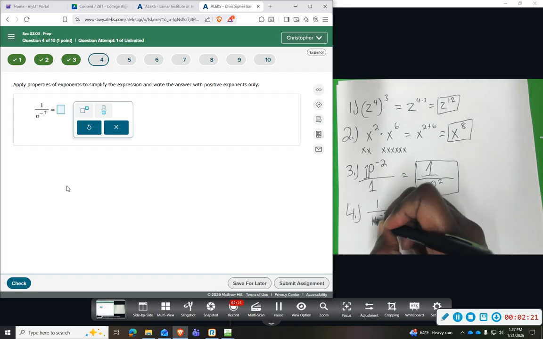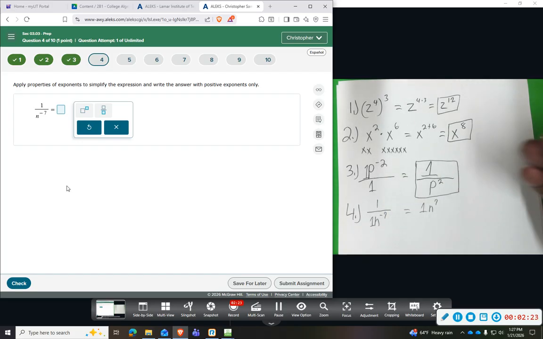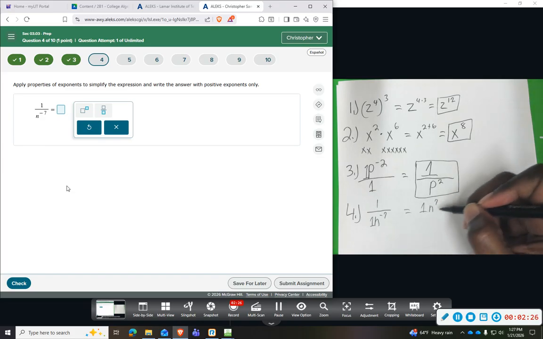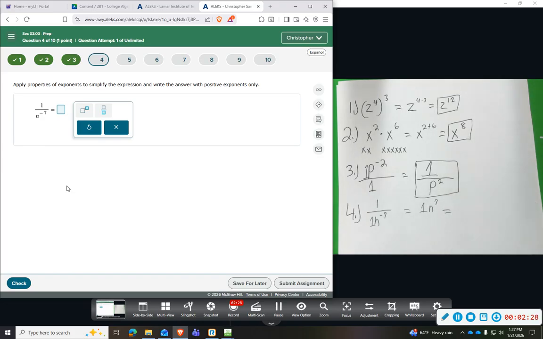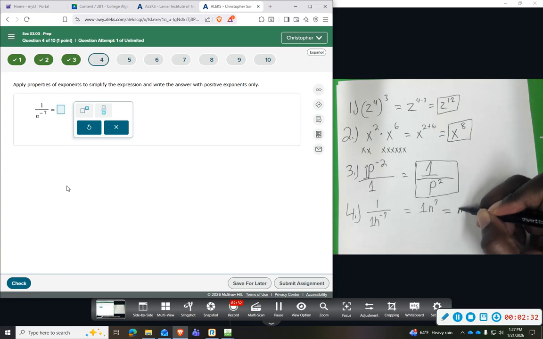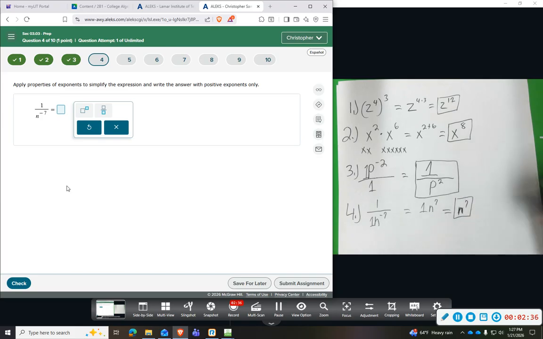Again, it's understood to be a 1, but when you divide by 1, it doesn't affect anything. When you multiply by 1, it doesn't change anything. So in simplified form, all you really want to write is n, not an m, I'm trying to write an n to the 7th power. And that will be the simplified form with positive exponents.